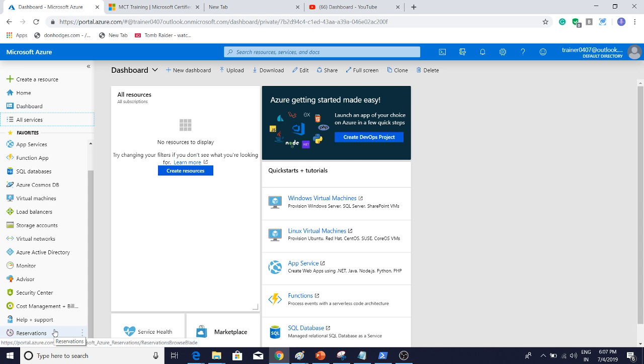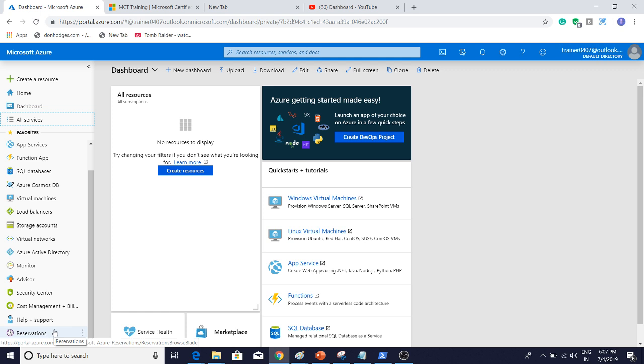What is the difference between a service and a resource? Services are the individual services which Microsoft provides to you with a particular functionality. For example, virtual machine is a service. Web app is a service. Azure SQL database is a service. Now let's suppose by using Azure virtual machine service, you created 10 virtual machines.